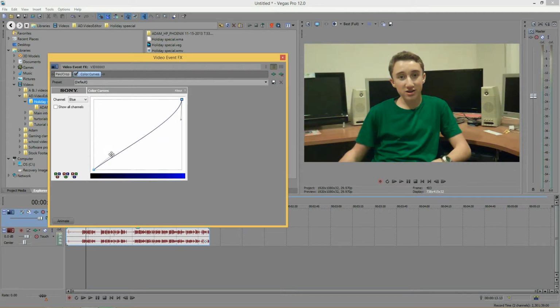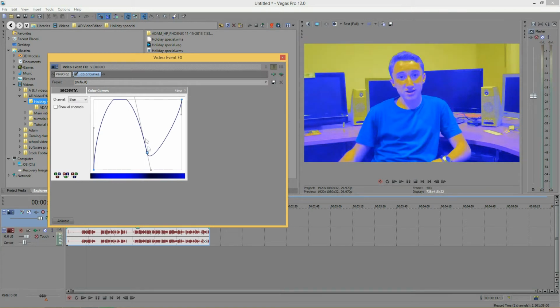And so with this effect, you might be like, well, why can't I just use the color correction to change the color? But that's because that just changes everything to a specific color. While this, you can literally play around with how that color is transmitted and add many points, make a weird looking line that just changes the way however the colors are presented. And it just affects the highs, the lows, the way each color looks. I don't know how else to describe it, but this one I'll say is a little bit more custom, while the other one's a little bit easier.